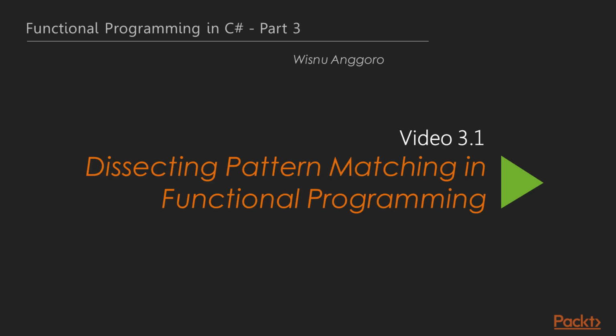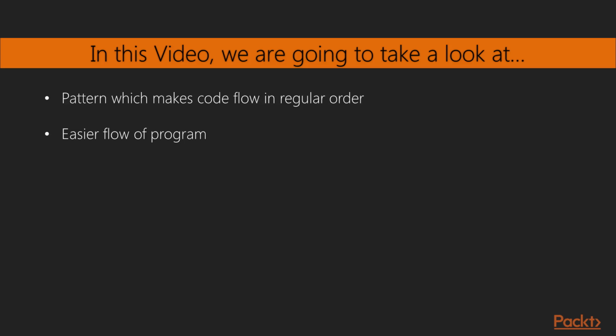Let's start with the first video of this section, Dissecting Pattern Matching in Functional Programming. In this video, we are going to discuss the pattern that will make our code flow in a regular order so that it will be easier to maintain and understand the flow of the program.